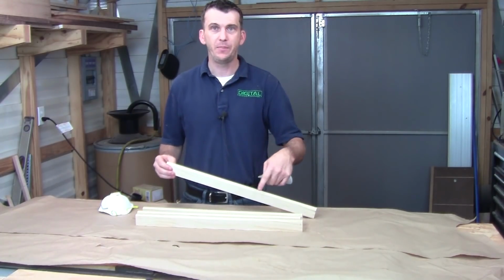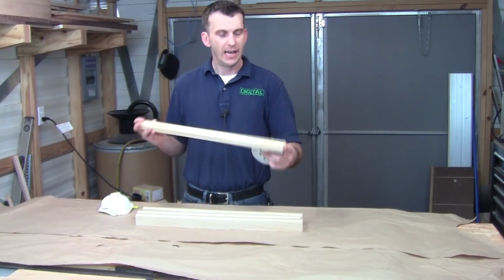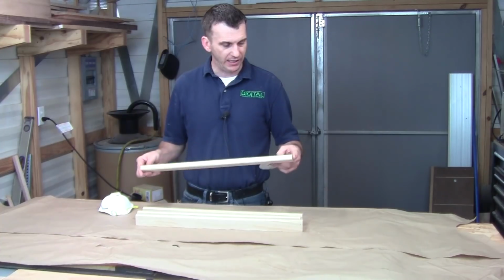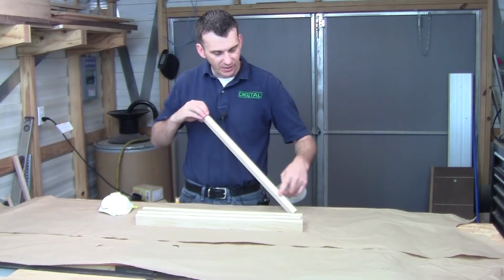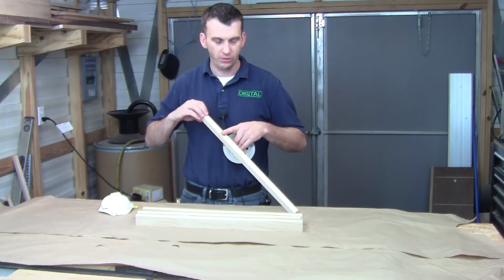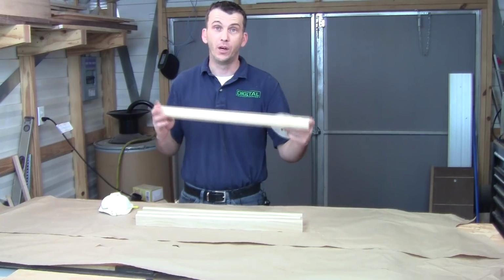Now on the 4 tabletop frame pieces that you saw me round over earlier, I used a 1/8 inch round over bit and rounded over both sides, but now I want to knock down these bottom corners just a little bit so they're not so sharp, and sand over and smooth everything up before I put the coat of paint on it.